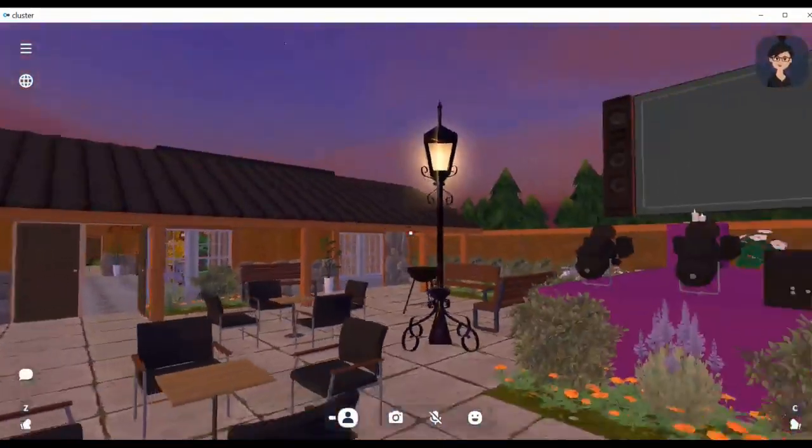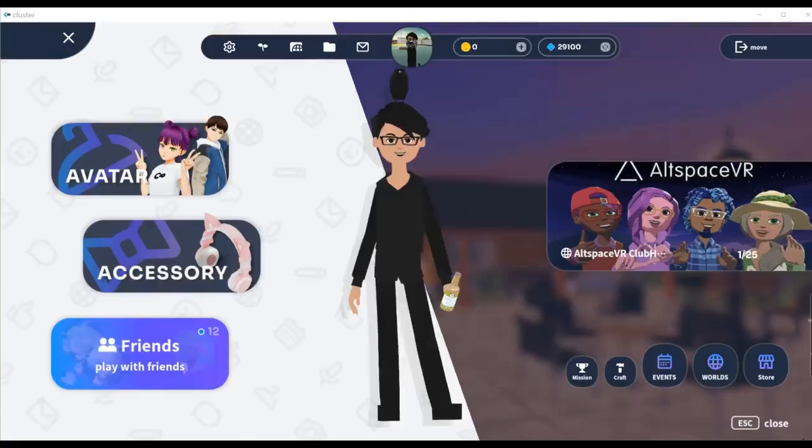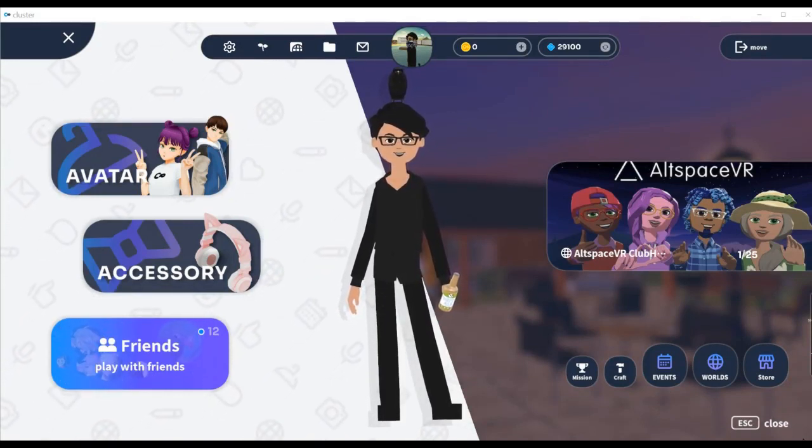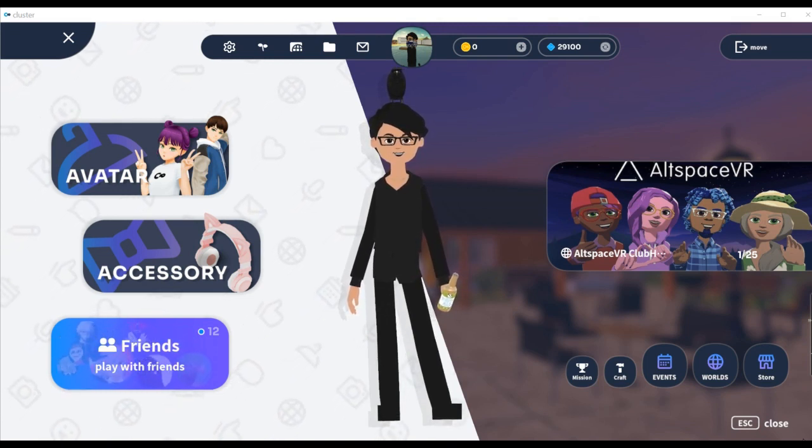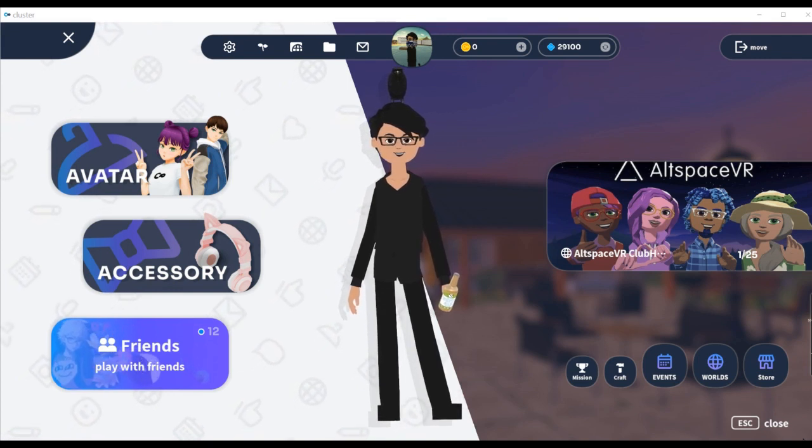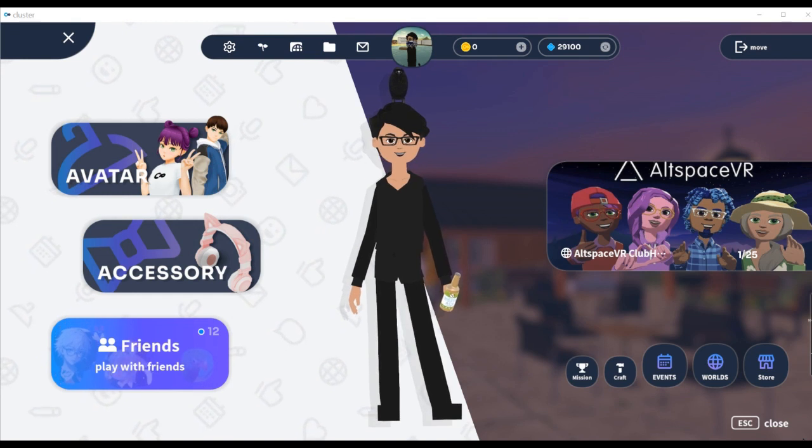So another example of what can be done with kit building. I think that was everything. So basically, again, to resume, you can explore over 44,000 worlds. There's loads of events. You can create events. You can use anybody's world to create events. Once you upload a world, you can decide, do you want anybody to use your world for events, or do you want nobody to use your world for events?